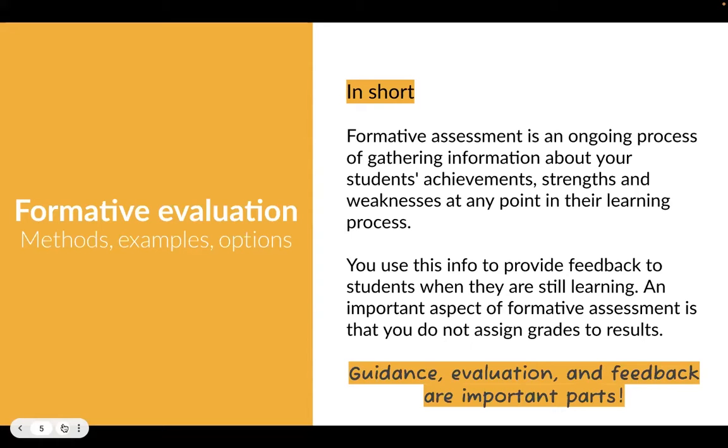So guidance, evaluation, and feedback are all important parts of this. It's not just about the grade, it is about understanding their skill set and, formative, kind of thinking like clay, molding them to get them through the learning cycles.